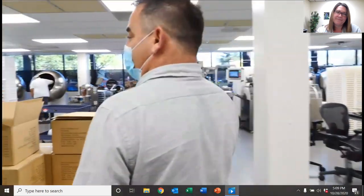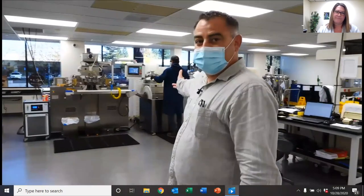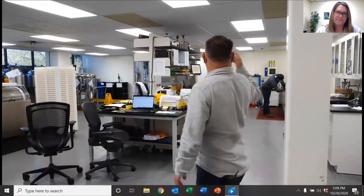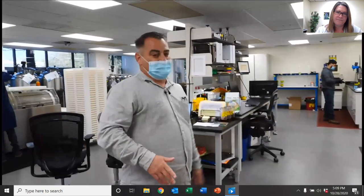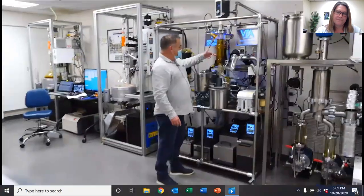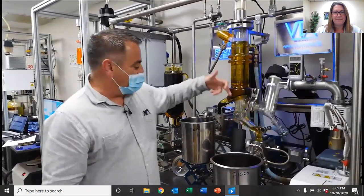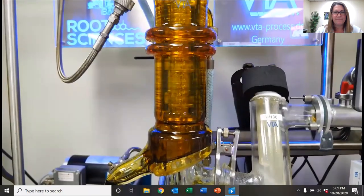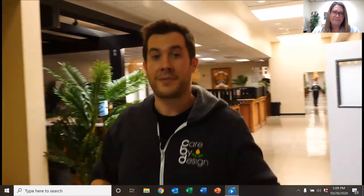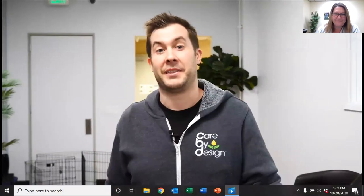Here we are in the fusion lab. We're doing a lot of different things with the chocolates for Satori, soft gels for Care by Design, and sublingual drops over in the corner. Over here we've got the VTA — we're making distillate. You can see the oil coming down on the inside of the glass. We're separating it: the THC is going to this side, and the waste product — chlorophyll and waxes — is going this way. Thanks for checking out a little bit of what we do here at CannaCraft. You'll have to come out sometime to get the full experience.